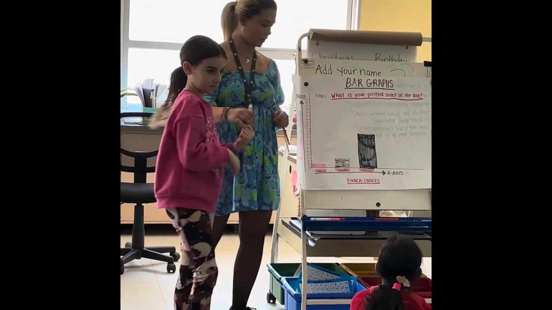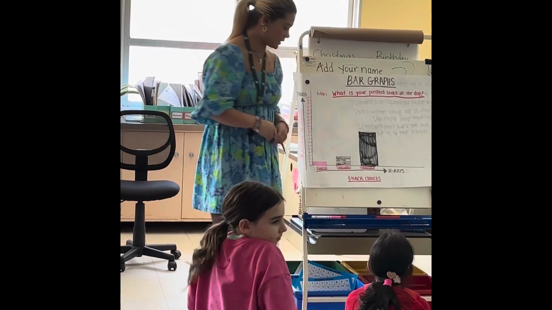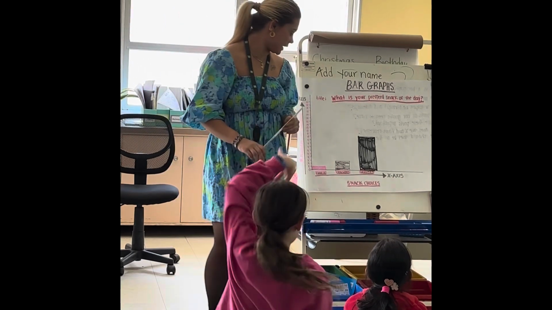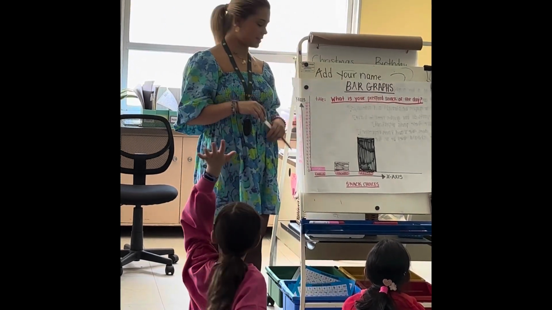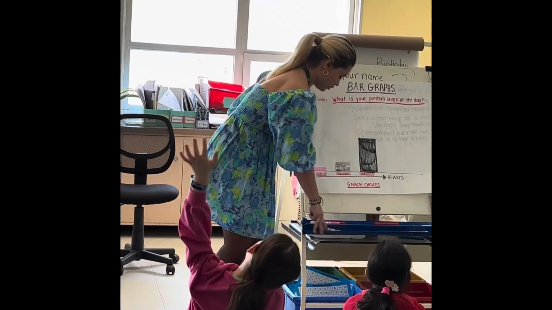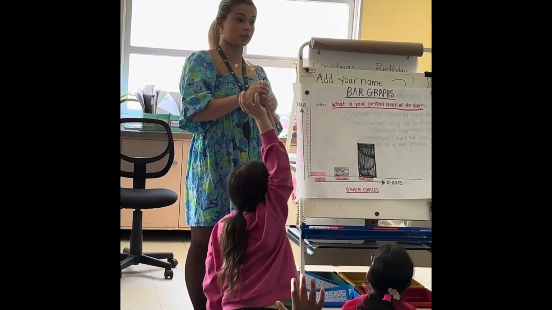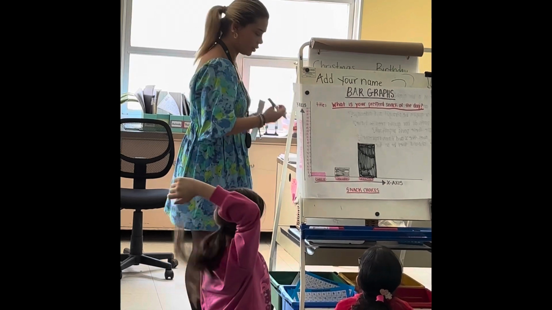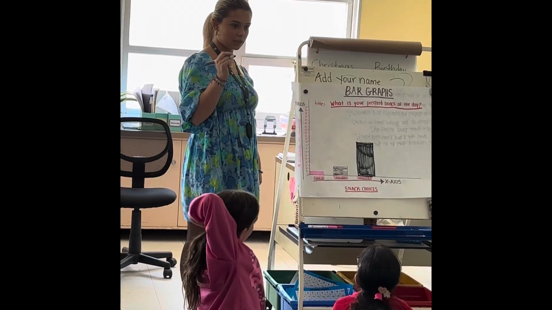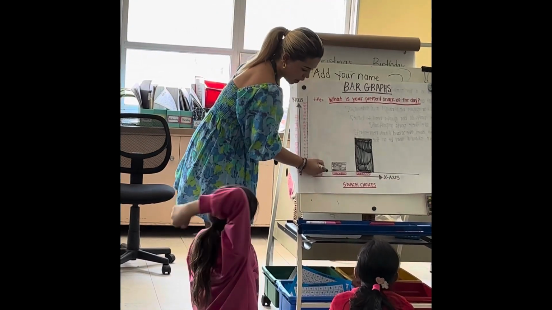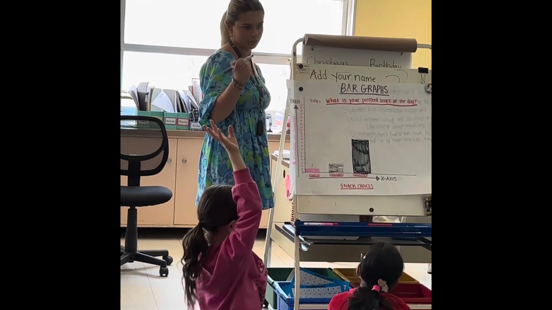Okay, amazing. Based on this information, what can we see here? I'm going to ask one of you how many people like cheese. Let's see someone who hasn't talked. Asher? One. How did you know there was one person? Because I see one block. You see one block. So we automatically knew that one person liked cheese, right?